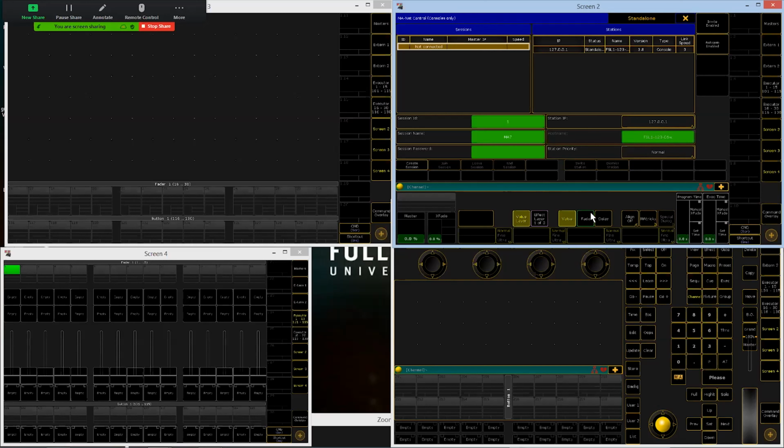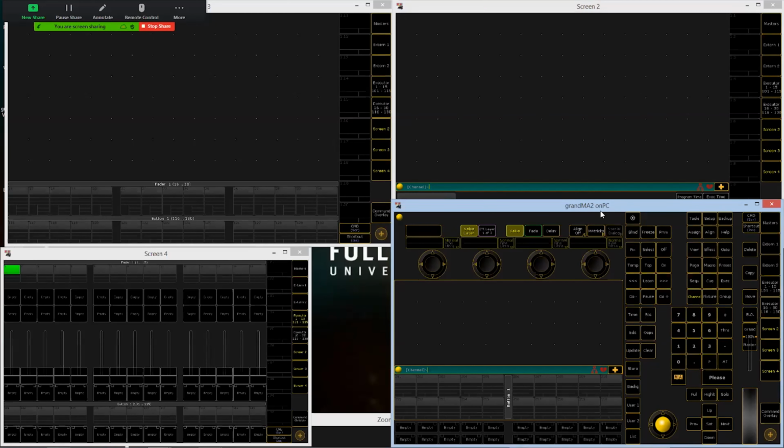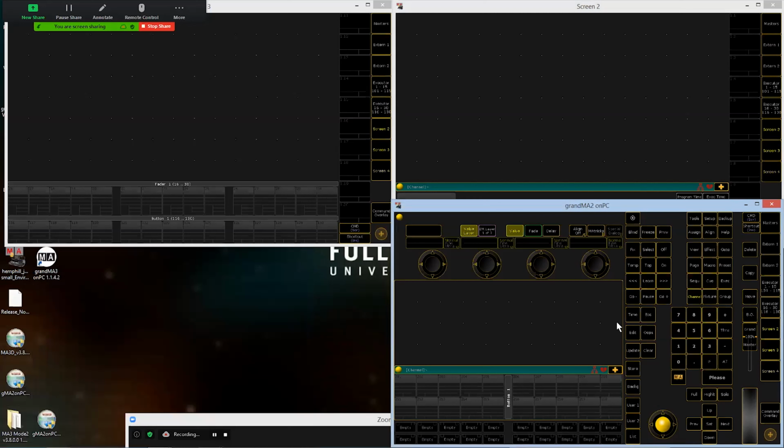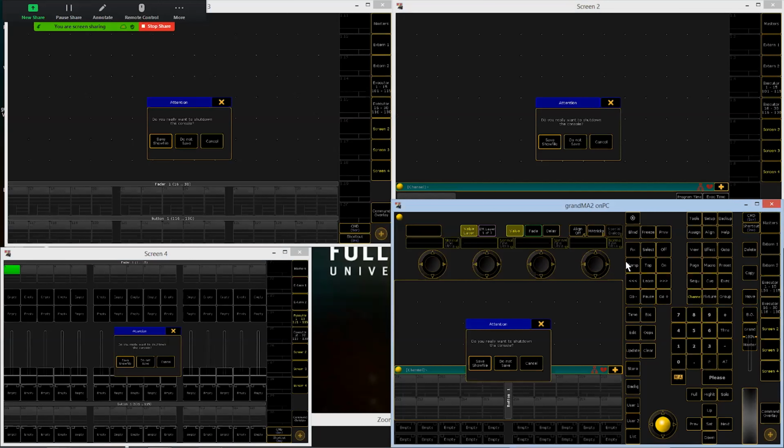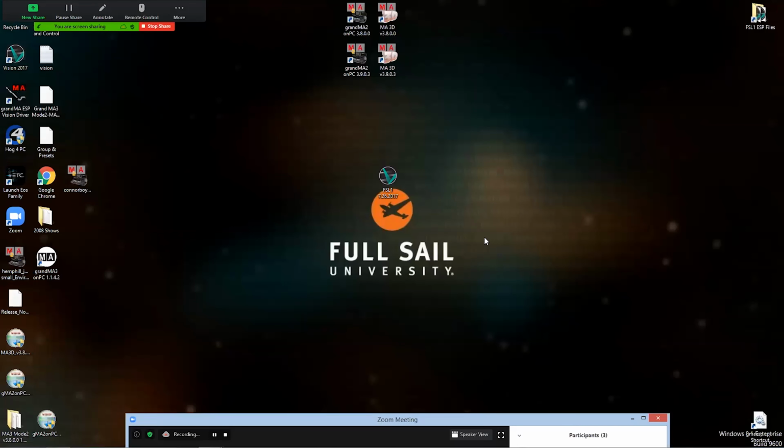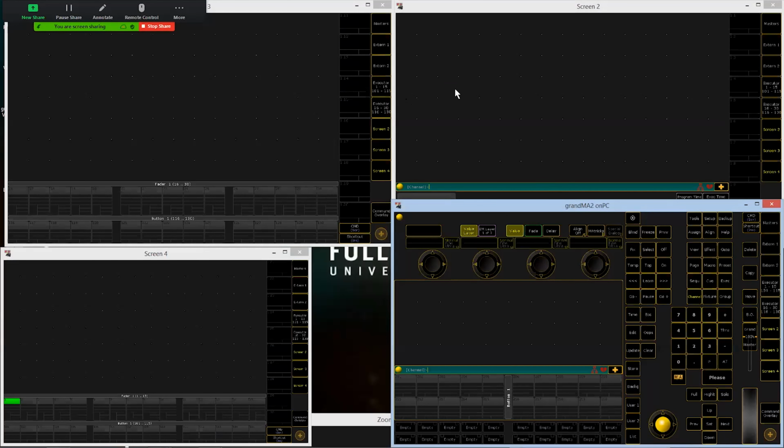All right, and once you've done that, we need to exit the program in order for these changes to take effect. So we can close both setup windows. Now, when you have multiple screens open, if I just click X on one of these other screens like 2, 3, and 4, it just closes the window. If you want to close the program quickly, you just go to the one with the keypad on it and click that one, and it will give you the prompt to save or not. We're going to click Save, Show File, and close it. And then we'll just wait a few seconds and open it back up again. And again, your windows should open back up in the same sizes and locations as where you left it.